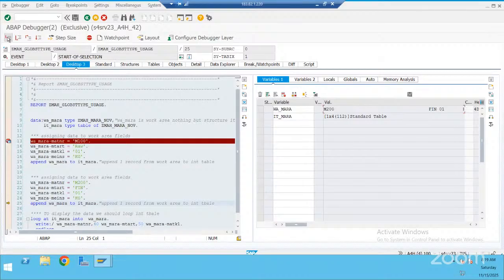Now after line number 25 executes, what will happen? Each append will add one record from the work area to the internal table.